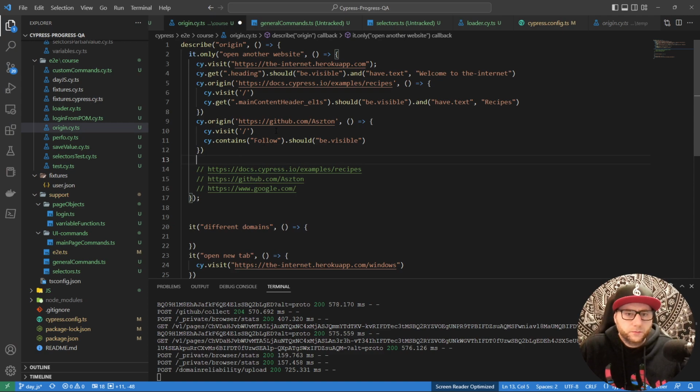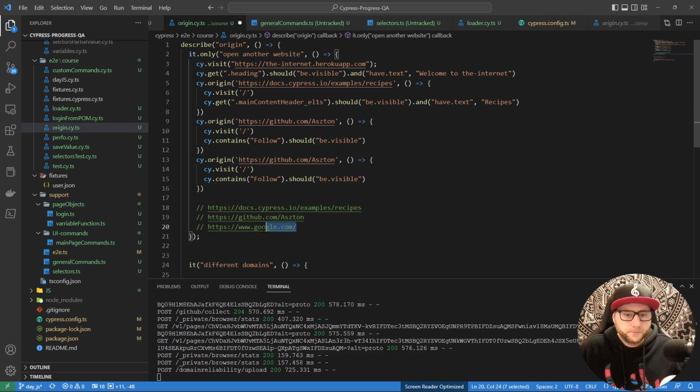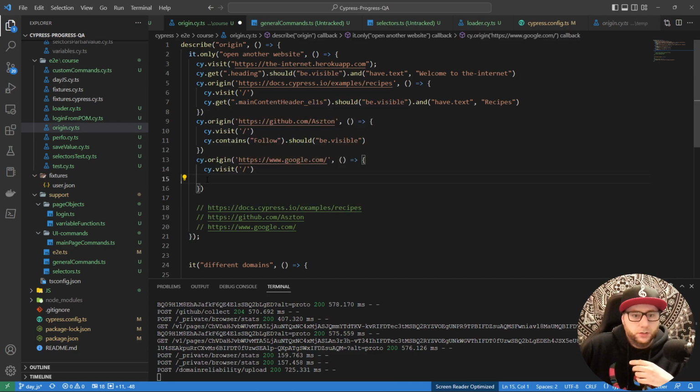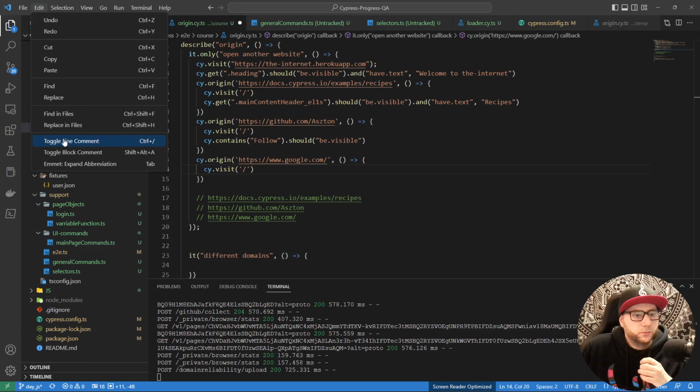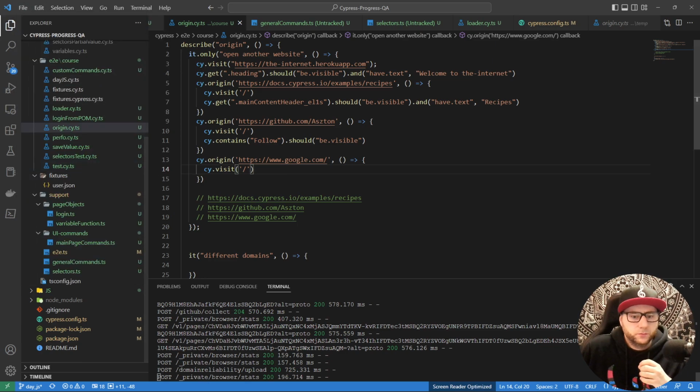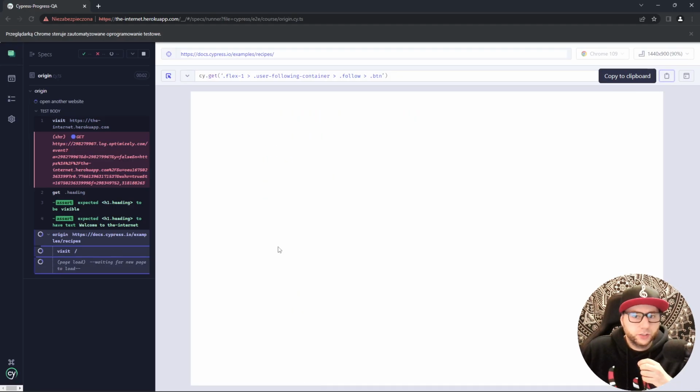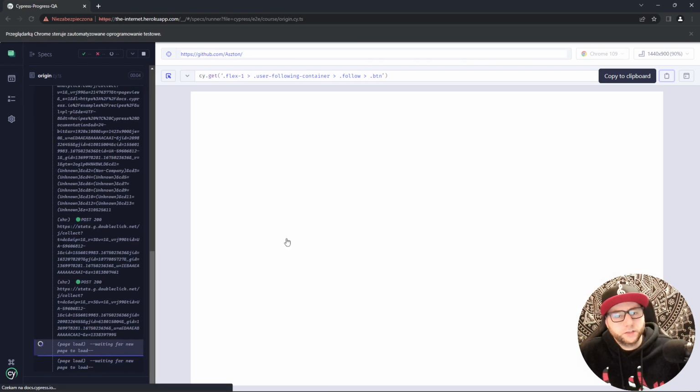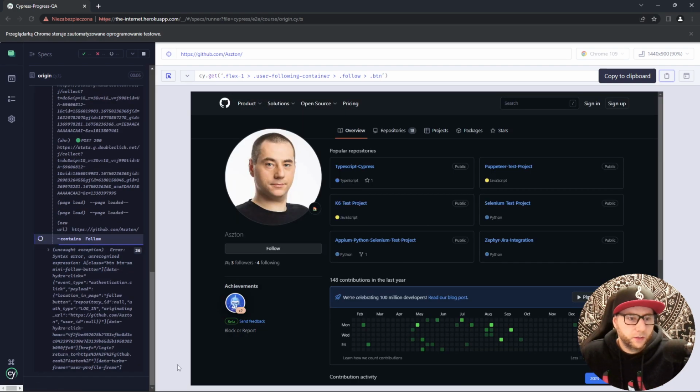Okay, and the last one is google.com. Go to google.com, cy.visit, and we will check how looks this search bar, just to grab an element and add some assertion. Okay, contains follow, doesn't work.